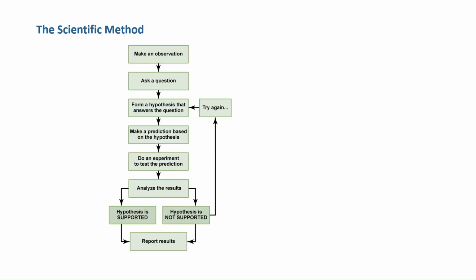Basically, with scientific method, you make an observation. I just come home, click the switch, and the light does not come on. So you ask a question: why didn't the light come on? You try to answer the question to yourself by making a hypothesis. The hypothesis needs to be tested. I think the reason the light did not come on is because the light bulb is bad. Well, a test would be to take off the light bulb that I think is bad and put a new one. If the light comes on, I know my hypothesis was right.